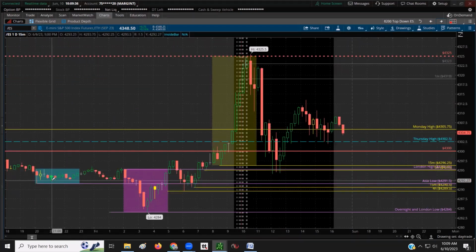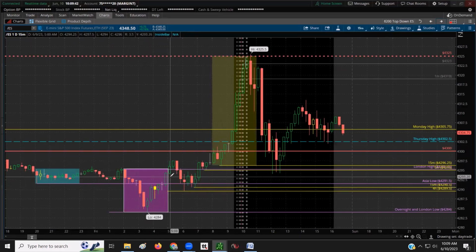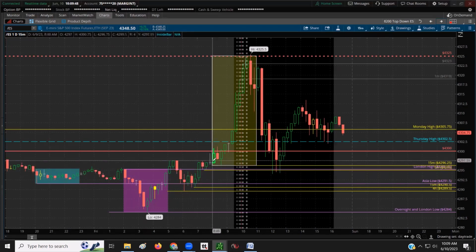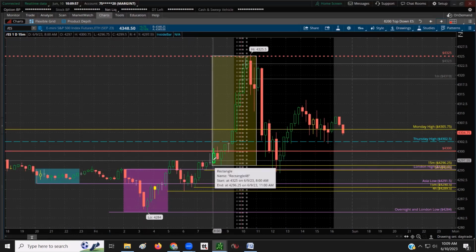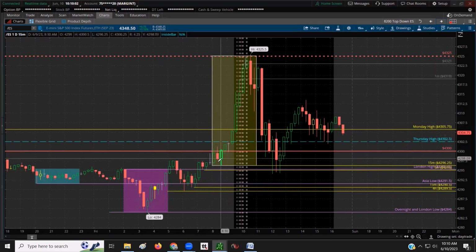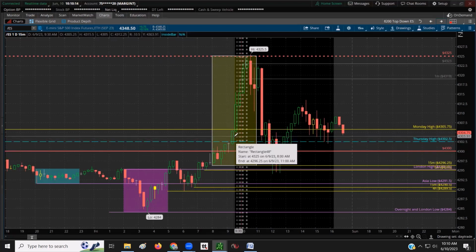Again, this is the Asian session, London session, the New York session. After the London session, closer to the New York session, already above the high of the London session, above the high of Asian session, leaning more bullish bias. New York session starting 8 a.m. Look at that. Test it. Big round numbers, 4,300. First 3 15-minute candles tested it. Pushed up above it. Took out that Thursday high. Coming into the 9:30 a.m., breaking above the Monday high.